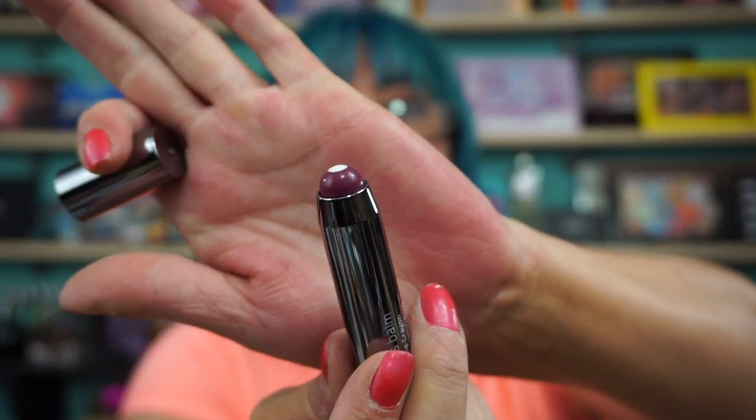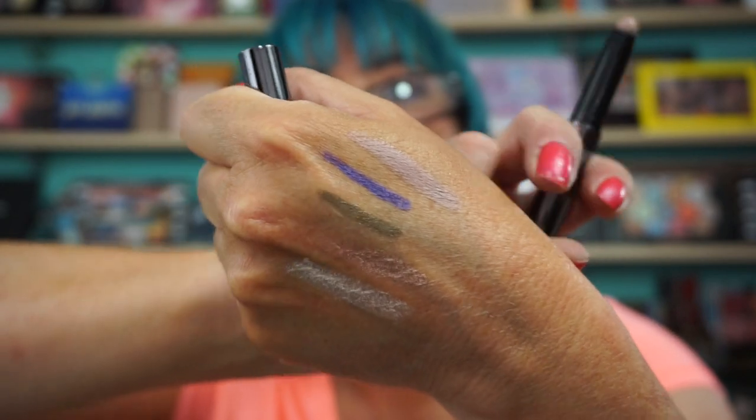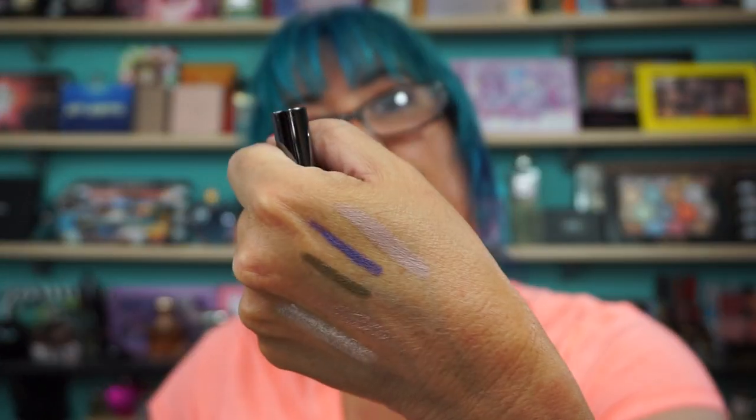The lip crayons — I love these. It's Bomb Lip Crayon in Rose Cream. I have tons of these, I love these. Another one in Mary Berry — that'll be great for fall, but I'll rock a purple all year round. Cream to powder eyeshadow stick in Putty — this is like a matte shade, it's like a taupey gray. Cream to powder eyeshadow stick in Bronze Shimmer.